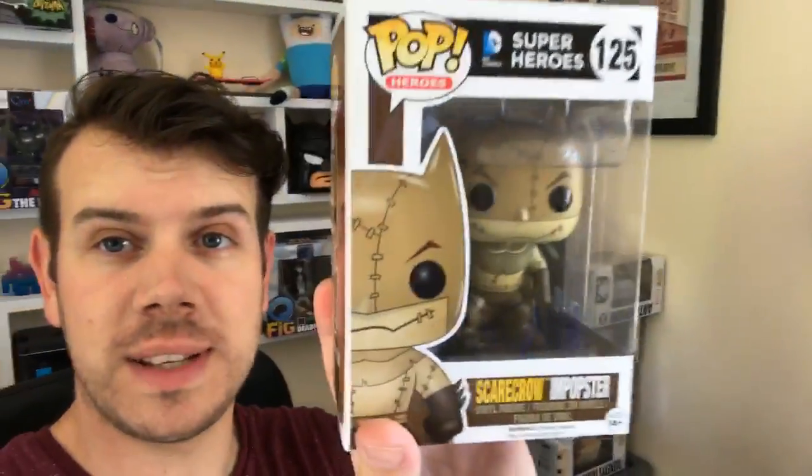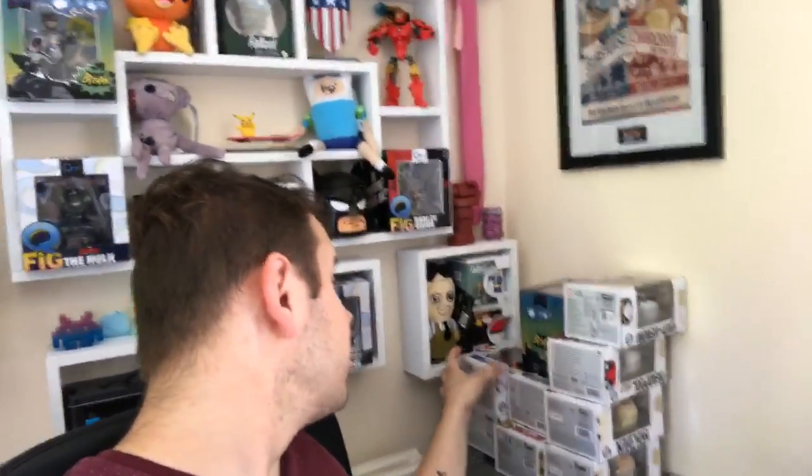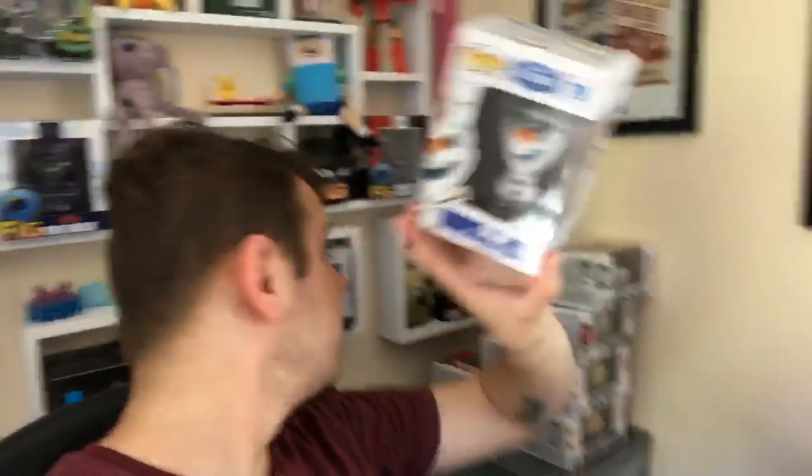That's one we got when we were away on holiday. This is why I didn't want to film up here — I'm just sweating. We also have a Scarecrow Imposter pop which is cool. These are all ones we won with tickets when we were away — we went to a caravan holiday which was really cool. We took the kids out, took them swimming, did loads of things. This week it's been Emma's birthday so we went out and did things for her birthday. I put YouTube on hold just while I gathered myself and had a rest.